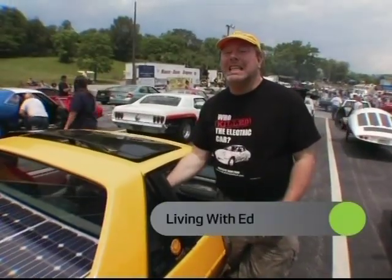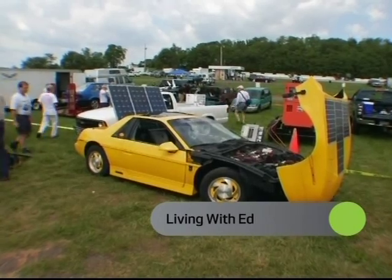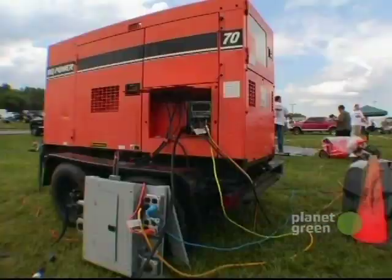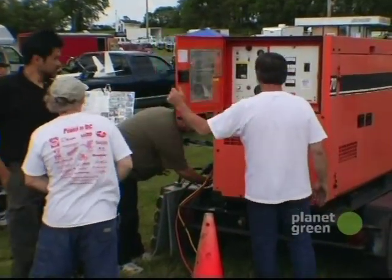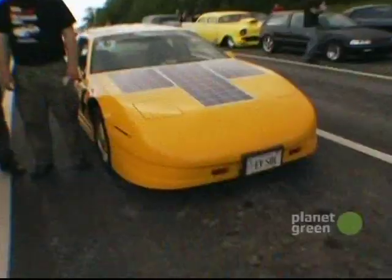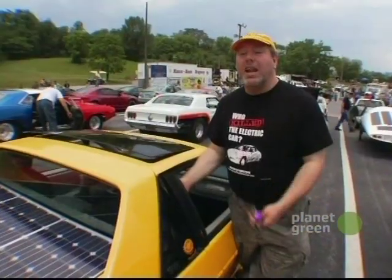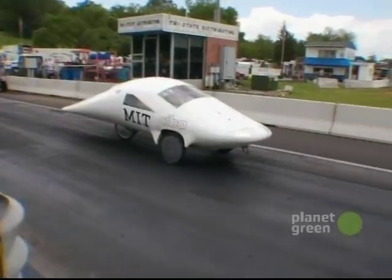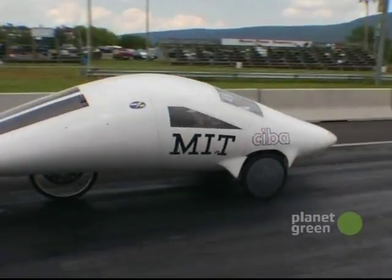This is a Pontiac Fiera that was converted in 1993 by a company called Solar Electric Engineering. It's got 18 golf cart batteries, a 108-volt system. The golf cart batteries are really deep-cycle energy batteries, so the car can go 50 miles on a charge, which is longer than most of these cars can. It charges on a regular 110 outlet. Solar panels don't do that much in terms of powering the car — they keep the batteries alive and give me a few miles on solar energy alone. Most EVs only average 40 to 70 miles per charge, but because they're powered by electricity, they run 90% cleaner than the average gas vehicle. We're being absolutely zero carbon today as far as our cars go. The only smoke you will see is from our tires.